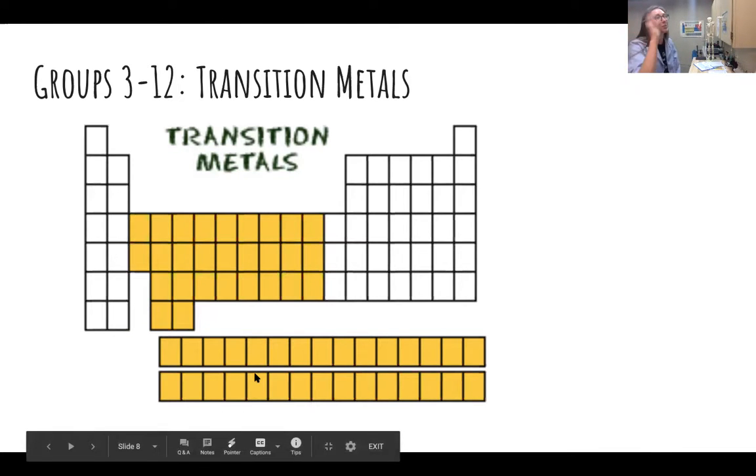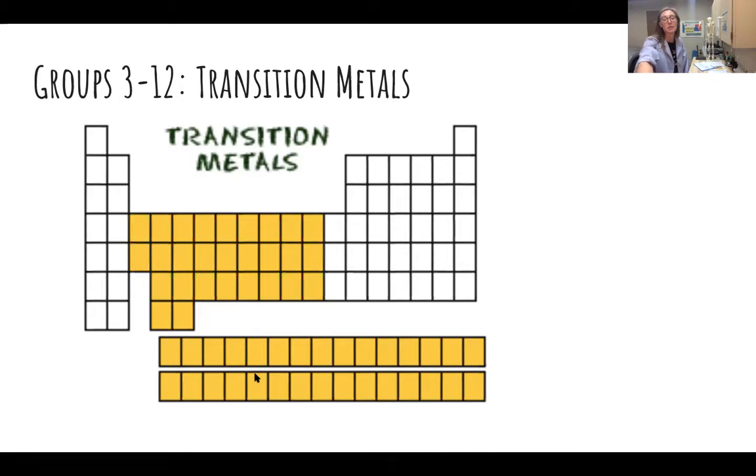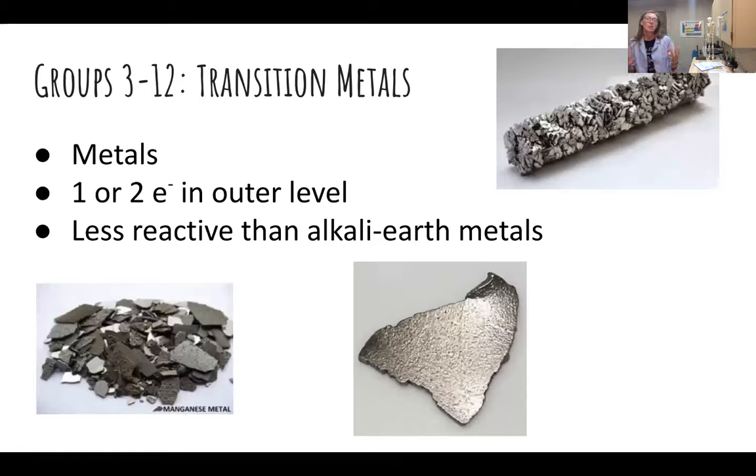So we can be like, yeah, they belong there, but it looks nicer if we stick them here. As a whole, elements in groups 3, 4, 5, 6, 7, 8, 9, 10, 11, 12 are all metals. So they are shiny, they're ductile, they're malleable, they have few electrons in their outer level. These guys here are going to be more stable though than group 1 or 2 metals. As a whole, they're less reactive, they're more at peace with their electron configuration, they're less likely to react with things like air or water.